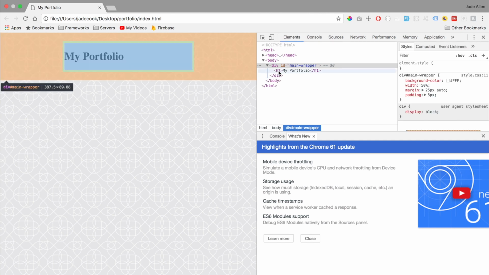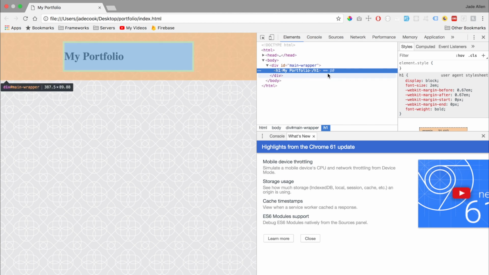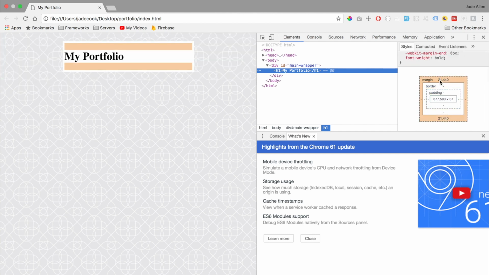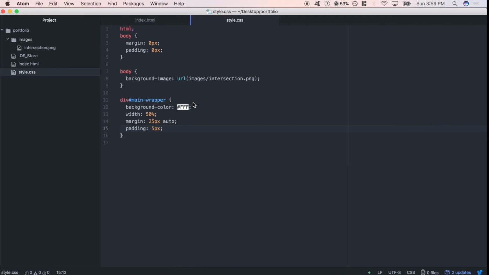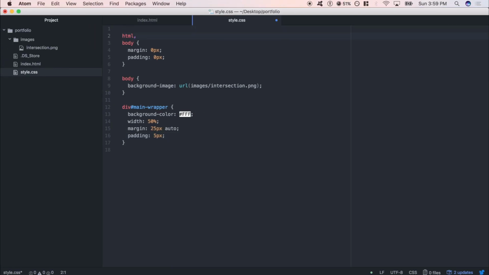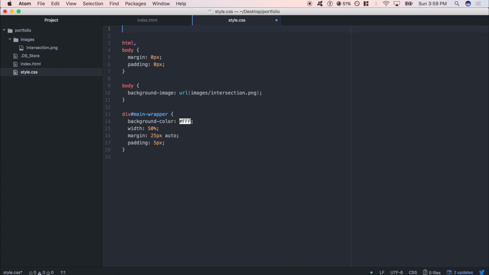I'm not a really big fan of this H1. You'll see if you click on it, remember that orange is actually the margin. If you look right here, it has a 21.4 margin. It's because that H1 is already pre-assigned that value. So you can add comments inside your CSS by doing /*, and we can just say normalize, and then */ to end it.